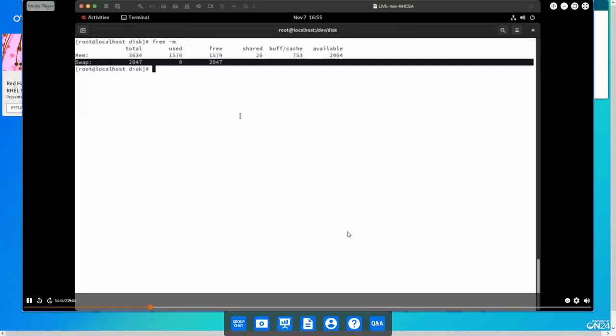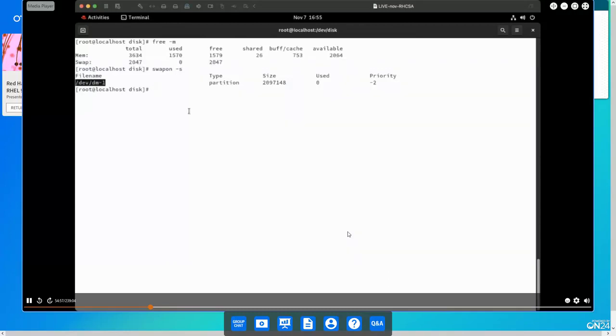Now, by default, you have swap space. And if you use swapon -s, then you can see all your swap devices. I'll tell you about dev/dm once we get to LVM, because this is an LVM logical volume. swapon -s lists it as a partition, and that is okay. I have 2 gigabytes of swap space. That is what matters. Now, regardless of the fact that I completely do not need swap space at all, I am going to show you how we are going to allocate additional swap space.